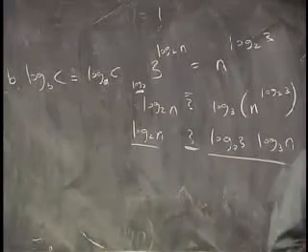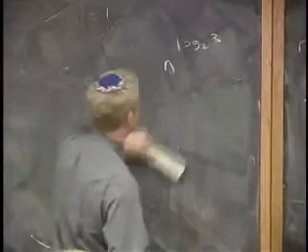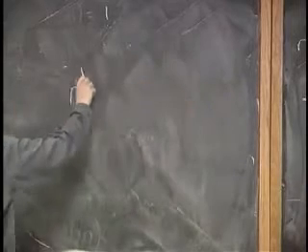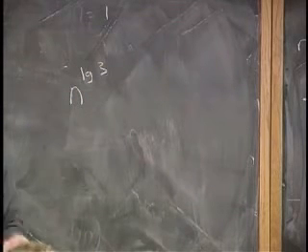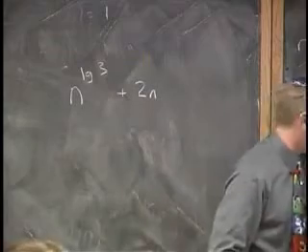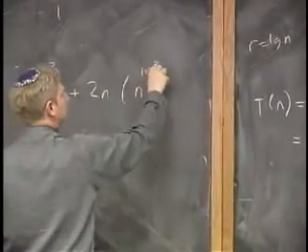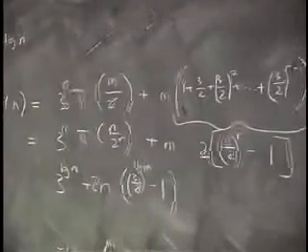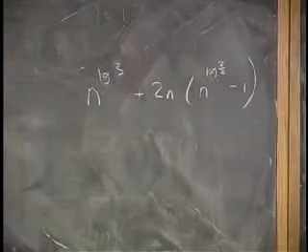So now we're going to go back to here and try to put our automatic gears in gear and use this information. Let's see. 3 to the log base 2 of n becomes what? n to the log base 2 of 3. Well, that's something that looks reasonable: n to some number. You can do log base 2 of 3 on your calculators and figure out what it is. Plus 2n times, what is this going to be? n to the log 3/2. If you're just looking for large O, you could now drop the minus 1.